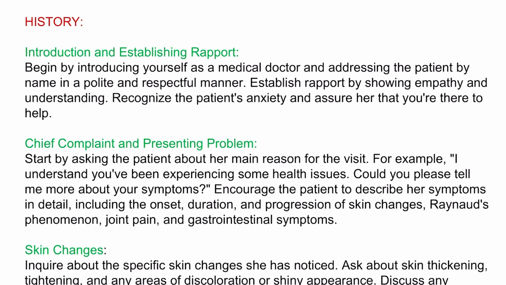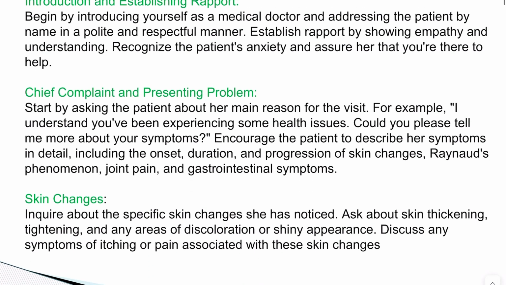So we're going to begin by introducing yourself as a medical doctor and addressing the patient by name in a polite and respectful manner if the name is written there. You're going to establish rapport by showing empathy and understanding, recognize the patient's anxiety and assure her that you are there to help. Then we're going to start with the chief complaints and presenting symptoms. So we're going to start by asking the patient about her main reason for the visit. For example, I understand you have been experiencing some health issues. Could you please tell me more about your symptoms?